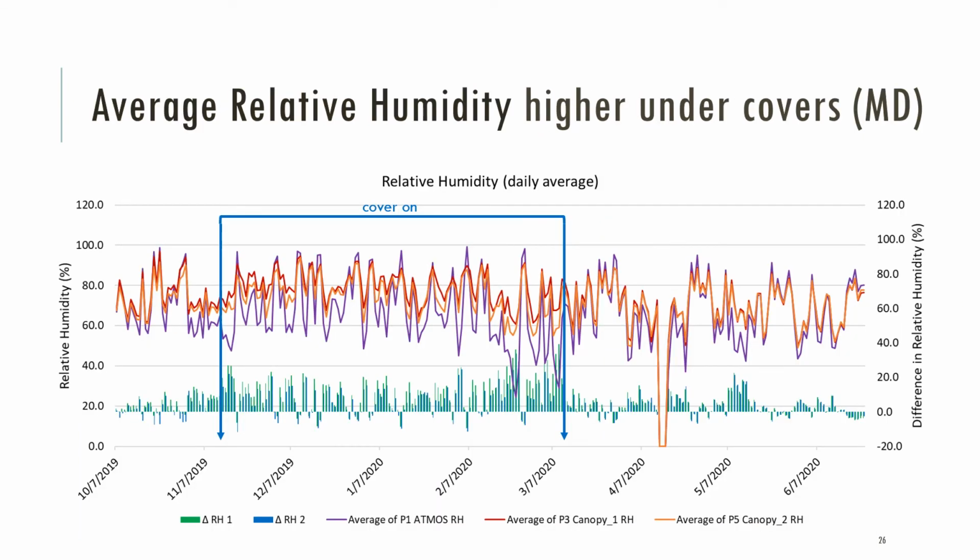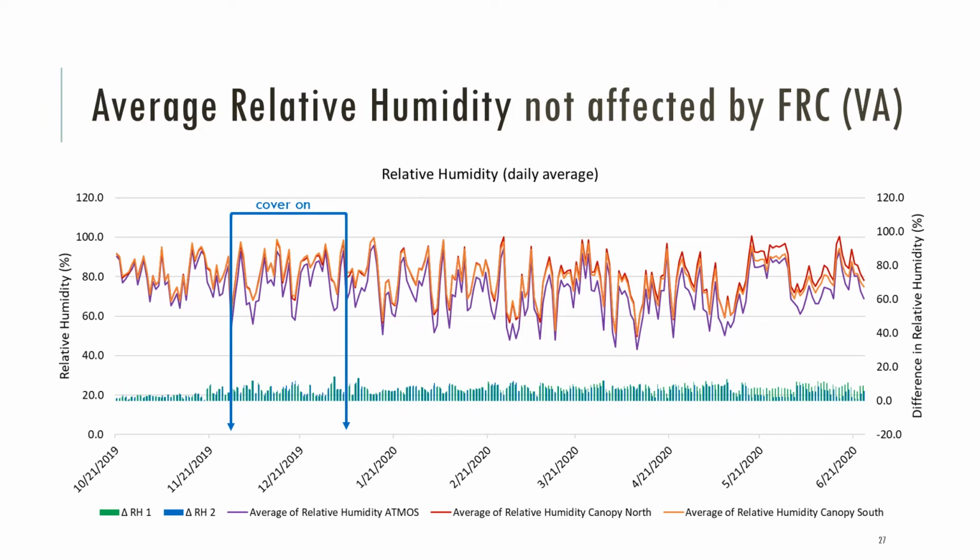Relative humidity is not a factor that goes into the disease risk prediction model, but it's still interesting to look at how the average relative humidity is at canopy level or underneath the row covers. So again, this is the familiar chart with the covered period between the two blue arrows, and the average relative humidity is actually higher during the covered period. It's also mostly higher in the canopy in general when no covers are deployed, but it's more obvious during the covered period. And again, we see that this can be different from site to site.